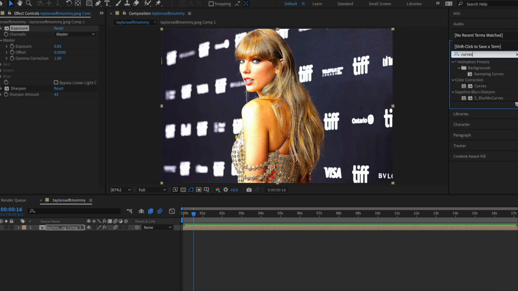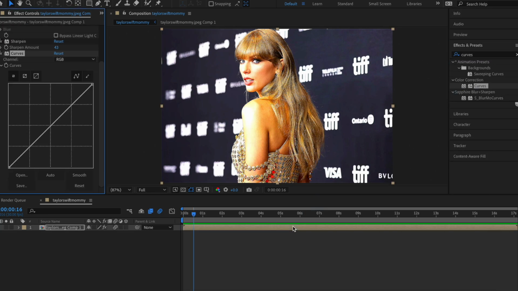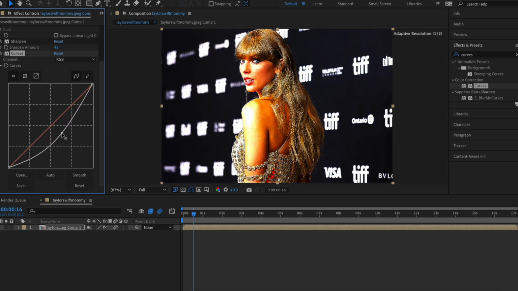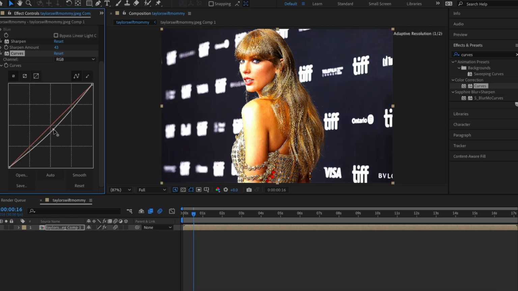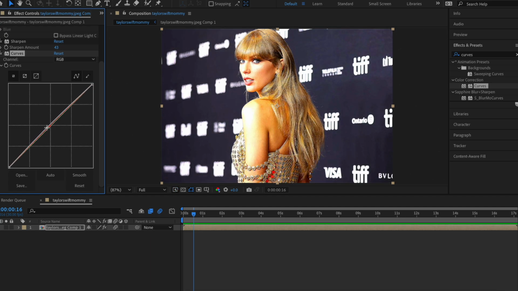And finally, you want to look up curves in the search box and add that to your clip, and you just go to town and play with it. See, there's so much you can do with curves. Curves are amazing. I didn't realize that they were that cool. You can really make so many different colorings just by moving the line multiple places. So just play around with this curve line, make it more contrast if you want, less, brighter. It kind of just does its magic. So that's all you need to do. You can add curves. You don't have to, it's optional. And you're done. So those are the 3 basic colorings that I made, and you can try on your own.